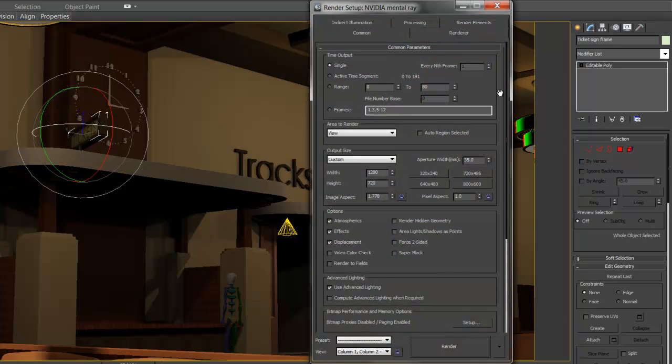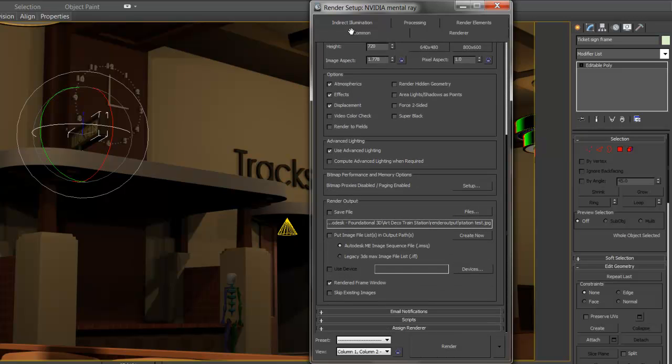I'm going to render, let's say, shot 1 first. And this is over the active time segment, all 192 frames. So I'll click Active Time Segment. For shot 2, I'd go by a range and put in 0 to 72. My size is set, and I'll scroll down and get an output file set up.